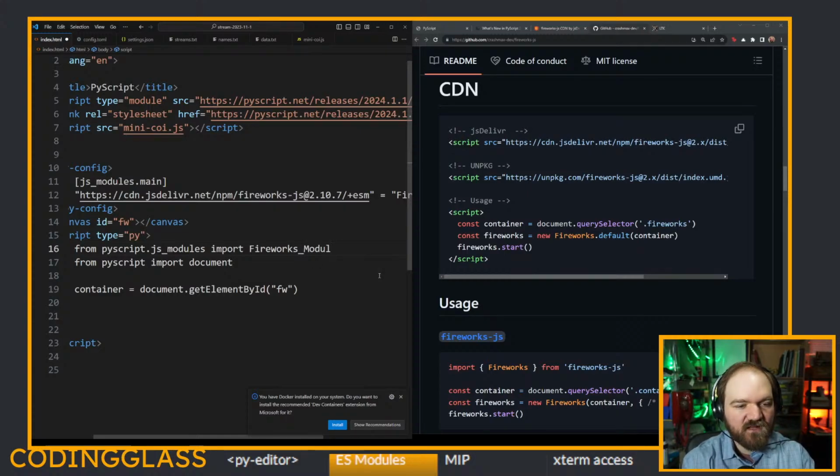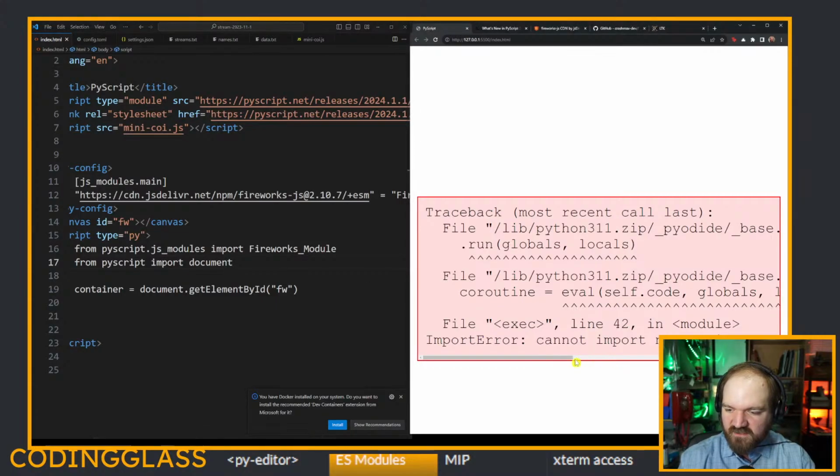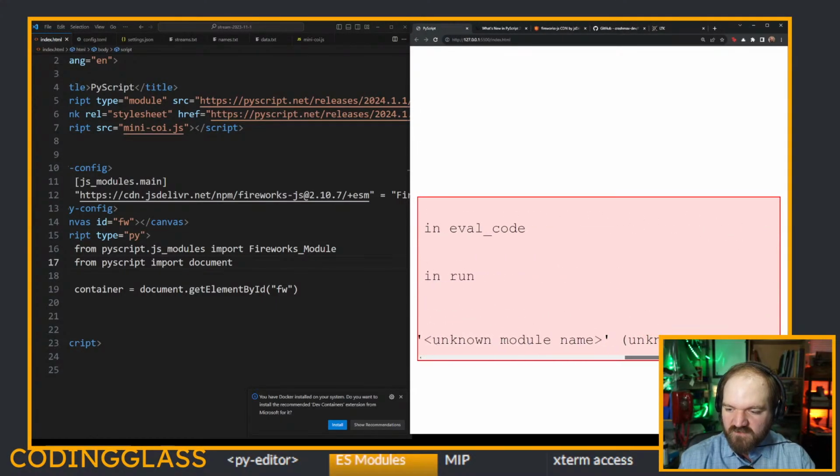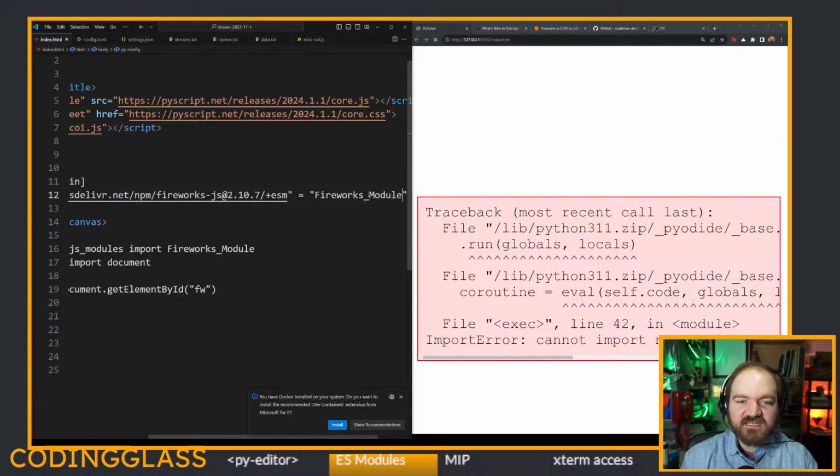So from js_modules import default as fireworks_module. Let's do import fireworks_module. And cannot import name fireworks_module from unknown. Oh, because I have to change my import name here and in my PyConfig.